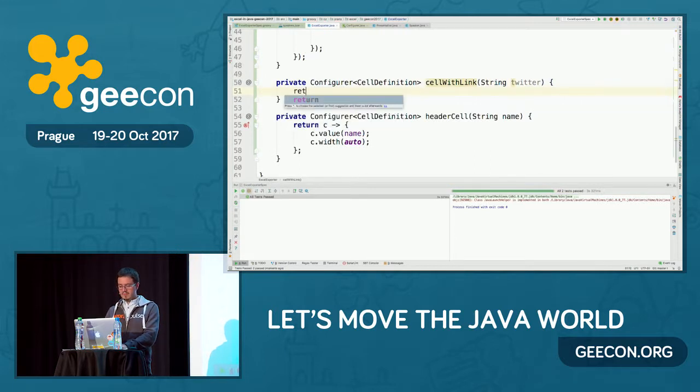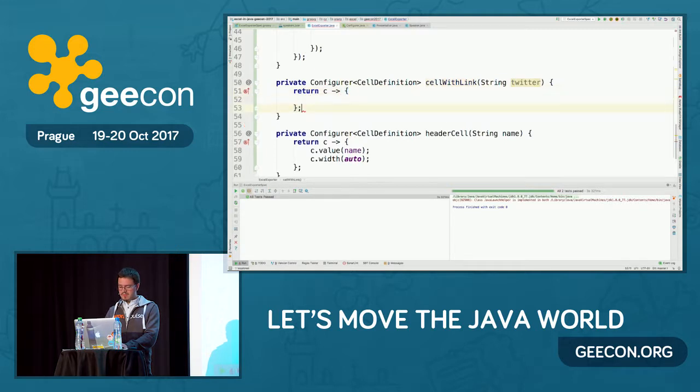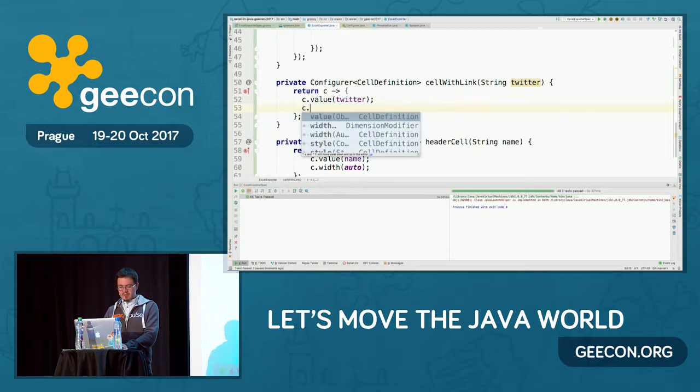Okay, so the value will be the same, and link to URL.